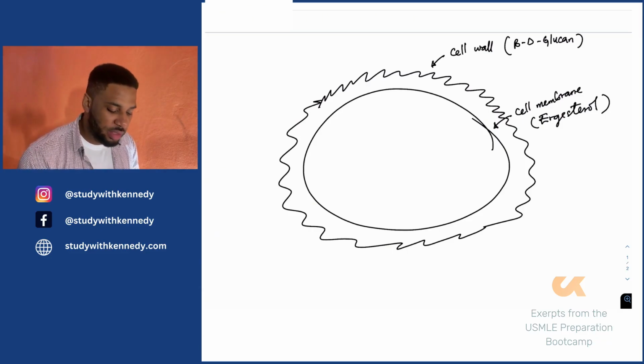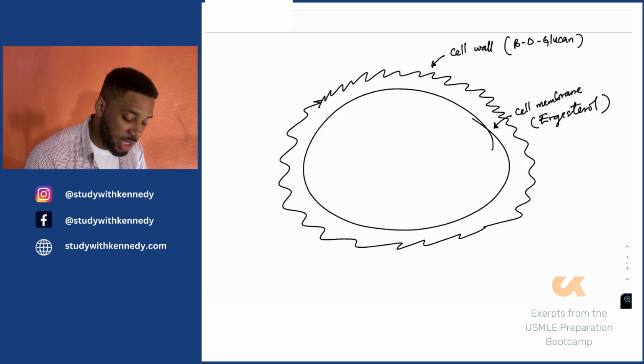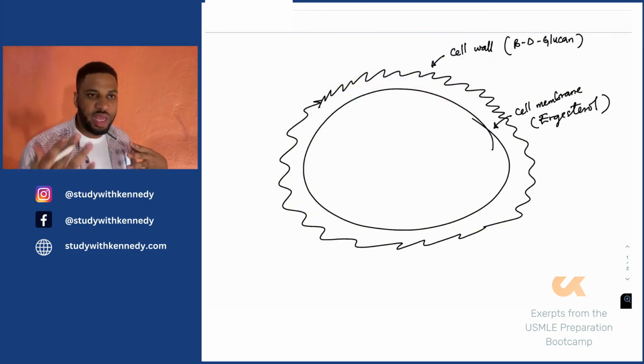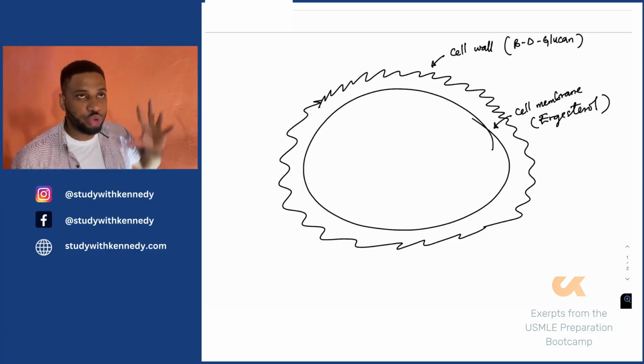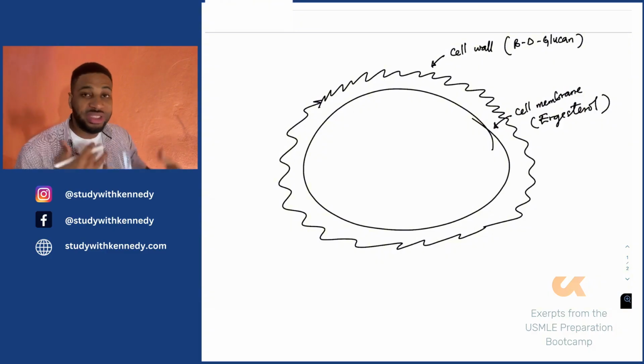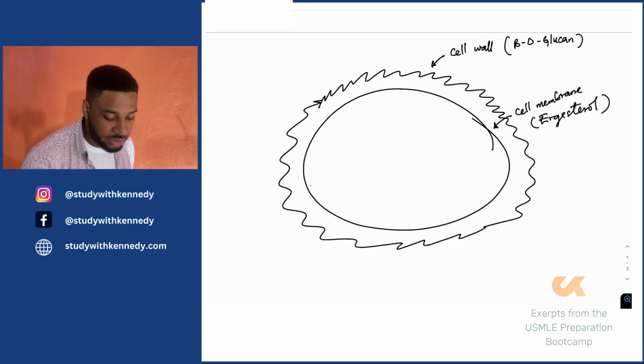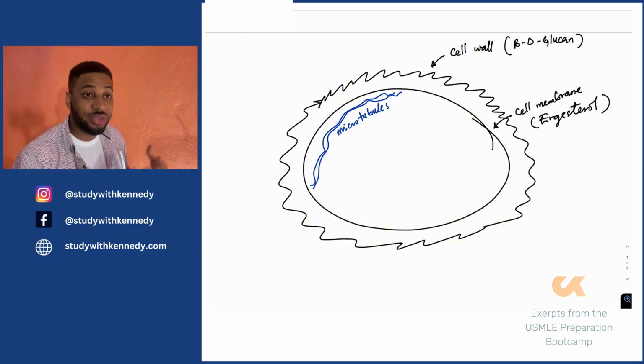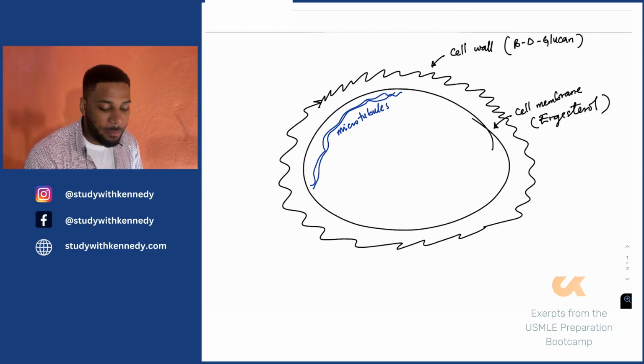Like most other cells, inside of the cell we are going to have structural features. We have things that help the cell maintain its structure and carry out some basic properties. What are we talking about here? Microtubules. So fungal cells have microtubules. Microtubules help maintain the structure. They play a role in transport of substances within the cell. Literally every cell has its own form of microtubules.